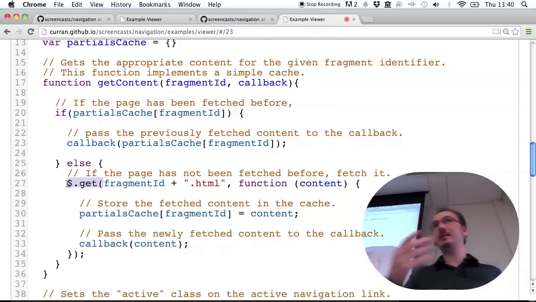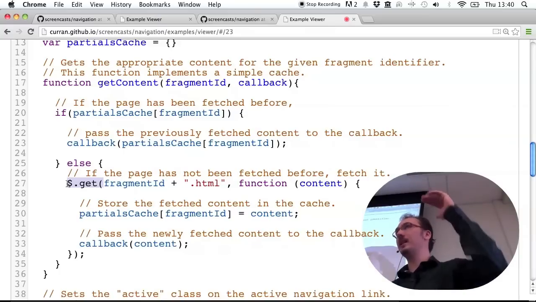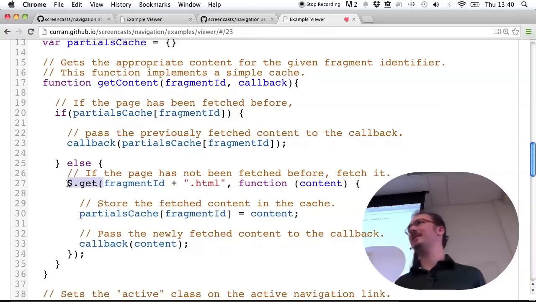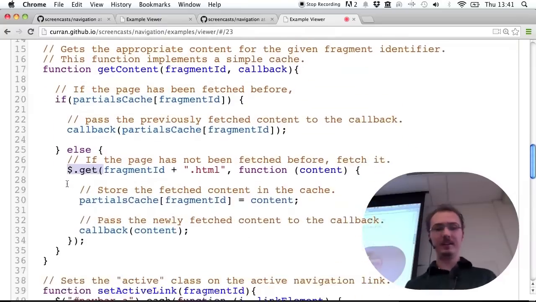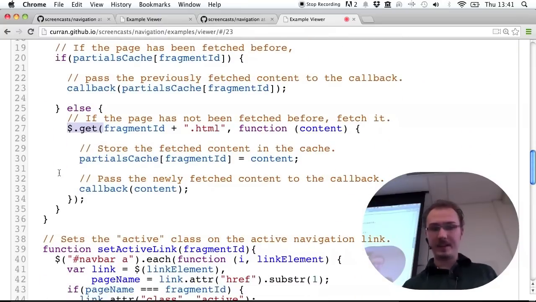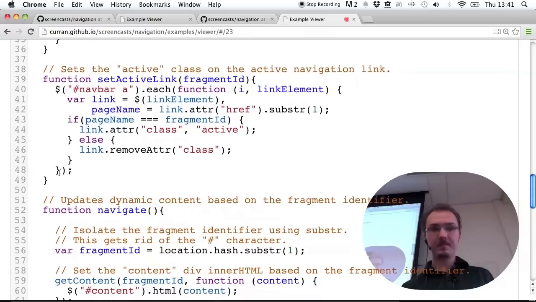It just makes an XML HTTP request object. I mean, jQuery.get is much more robust. It's a lot more code inside to deal with browser inconsistencies. But now you get the general idea of how it works. So that fetch file function is just removed, which eliminates like 15 lines right there. And the caching logic is the same.